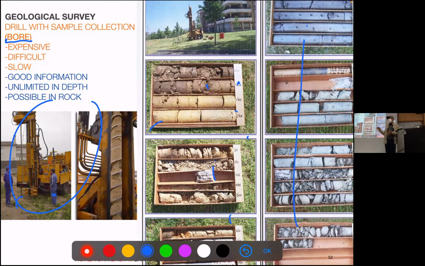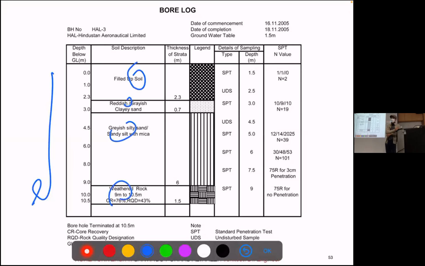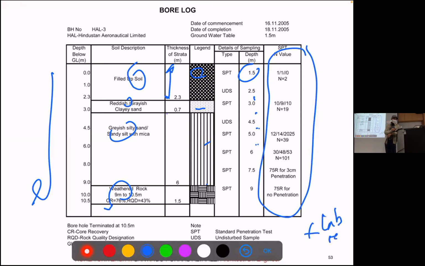And this is the kind of report. This is much more complex, but you have the depth, right? You have the description of the soil you have. You have the thickness of each kind of layer. Some kind of symbolism for you to have it more visually clear. Then the samples where they are taken, and then you can do standard penetration tests at the same time, right? And with that, plus the laboratory report, you can have a very accurate idea on how the ground works. You may have also samples of water taken to the laboratory to see if they will be aggressive against concrete and so on.